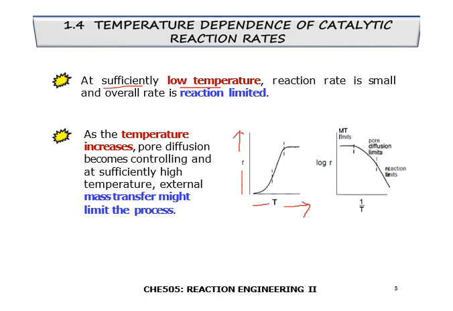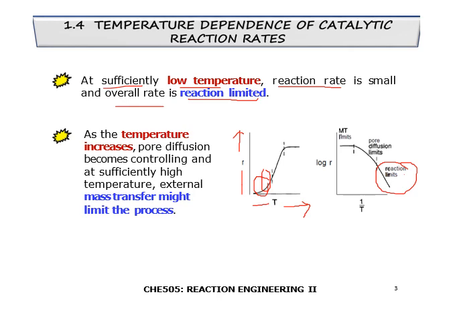Therefore, the reaction rate on the surface will be what controls the overall rate. So we call this surface reaction limited. Okay? At low overall reaction rate, and at sufficiently low temperature, which is this area represented here. So in this area, the surface reaction will be controlling the overall reaction rate.